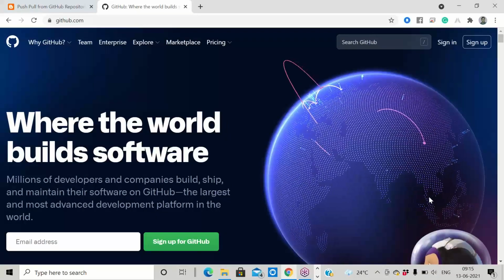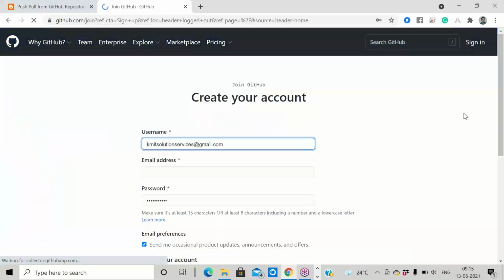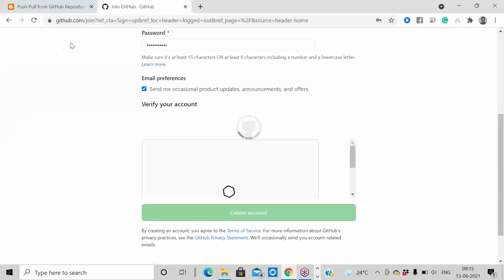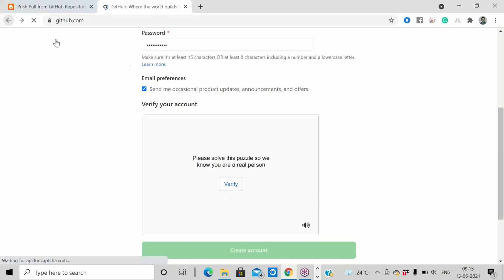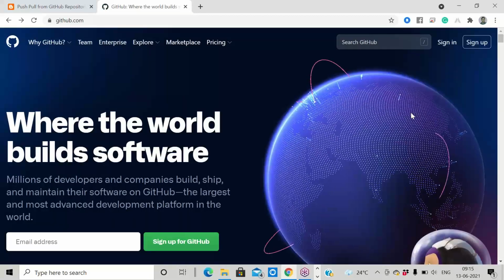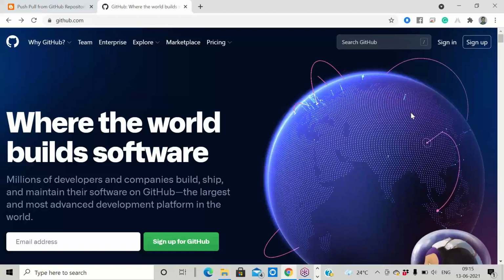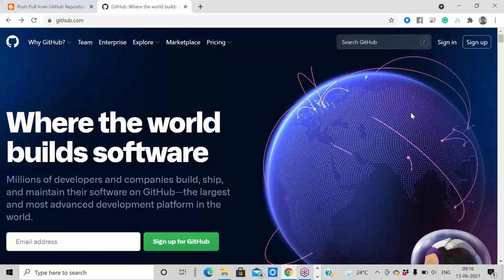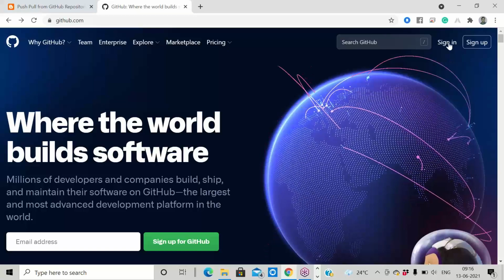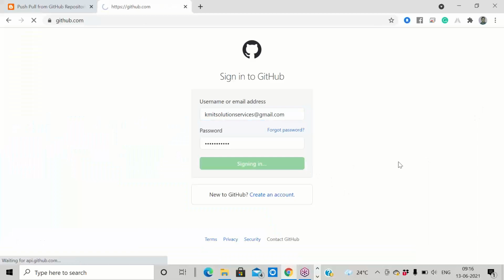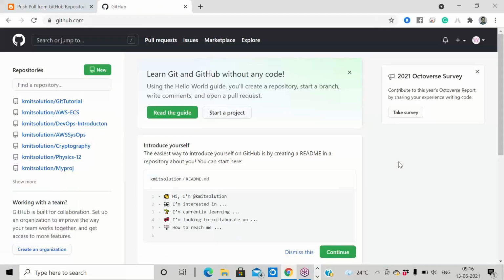You need to click on sign up and create your account. Very simple step, there is no rocket science for this. Once it is created, you will get a notification on your email. You need to verify your email address, and after that, you can sign in. So I'm signing in with my account.